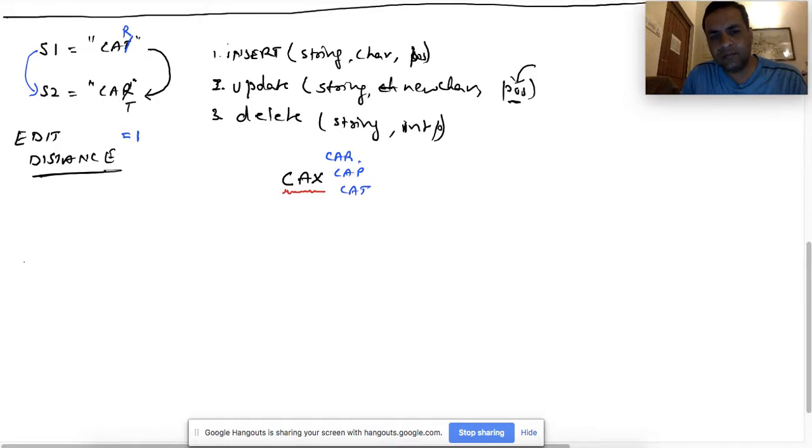Does it make sense? So it does not suggest cartoon, right? That maybe you mean cartoon because you are typing CAX, because cartoon is very far away from this CAX. So if I have to find the edit distance between these two, first I'll have to update this X to R, and then I have to insert these three characters. So the edit distance between cartoon and CAX is 4, but the edit distance between CAX and these three strings is 1.